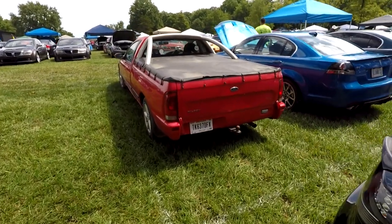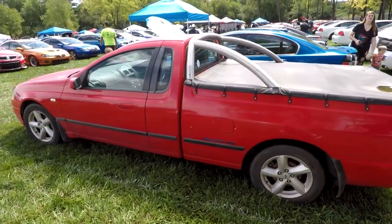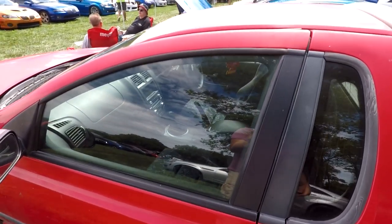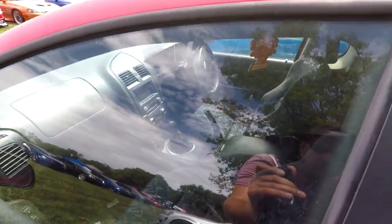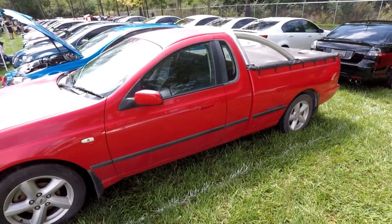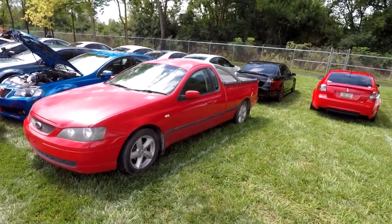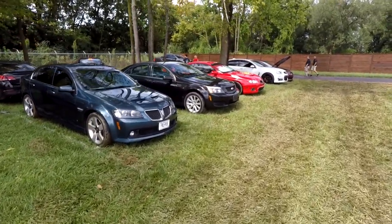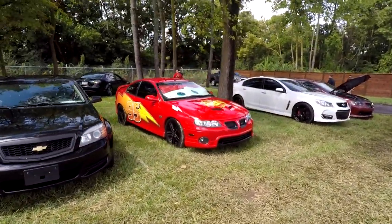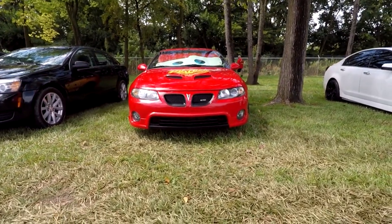This looks completely out of place because it's a Ford, but it is a Falcon Ute, and that's pretty rare to see on the streets. This one's here because it's a '97, so it meets the 25-year import rule and can be imported as-is. I've never seen a Falcon on the streets in the U.S. before. There's one down here done up in a Lightning McQueen motif, which I wouldn't have thought of — but you know what, it kind of works.